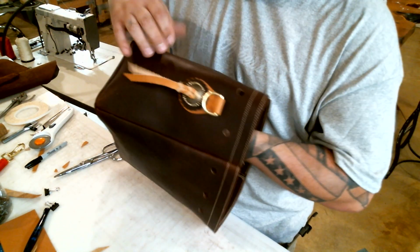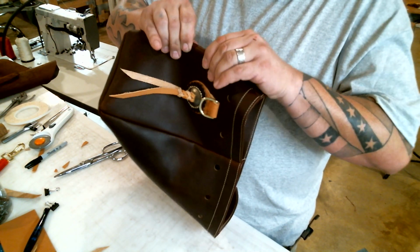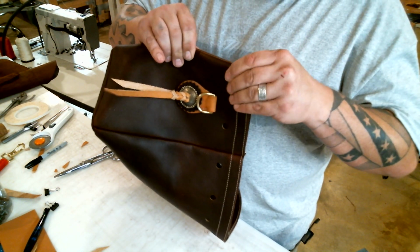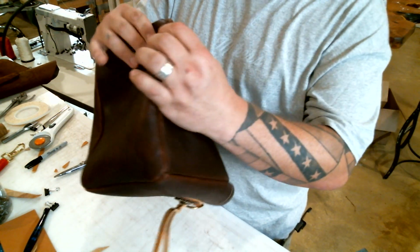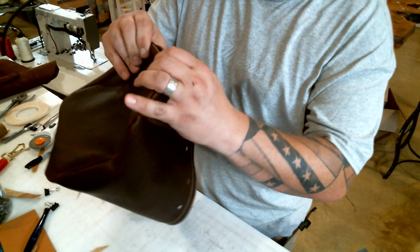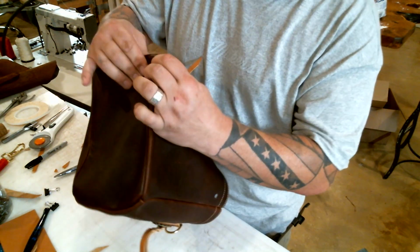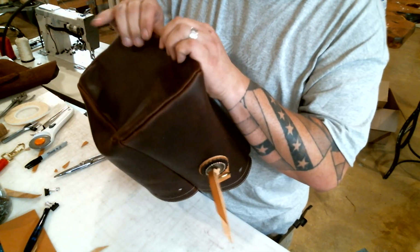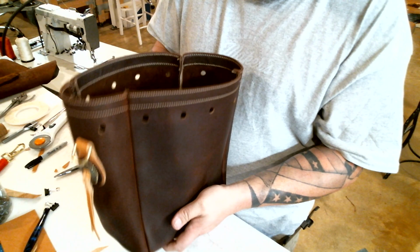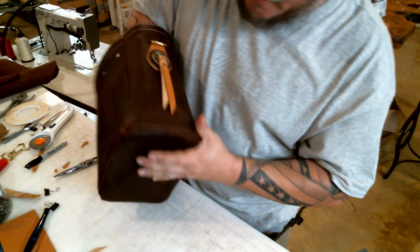So there we go. I've pinched all four corners now, and then I need to pinch along the bottom as well, and get it all nice and shaped so it doesn't want to just constantly turn itself inside out when it's sitting still. All right, this is going to be a pretty nice one. I'm excited about it so far.